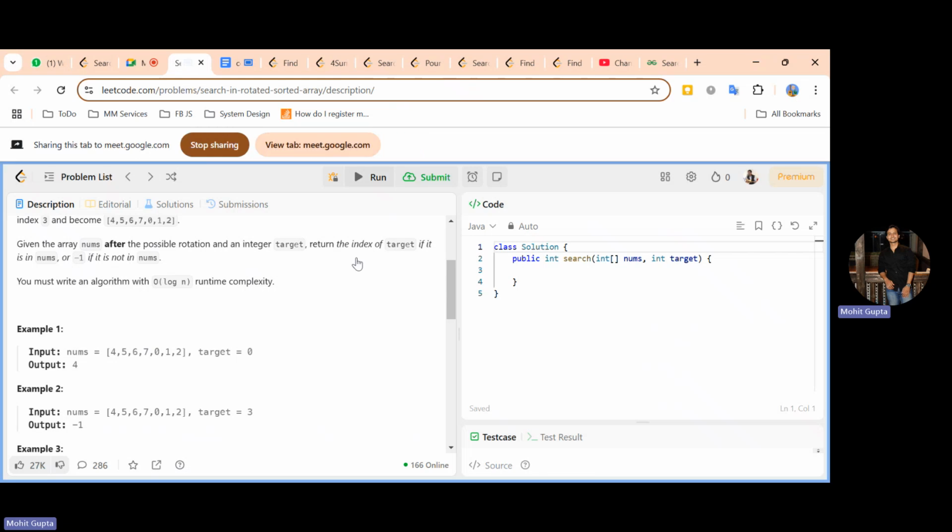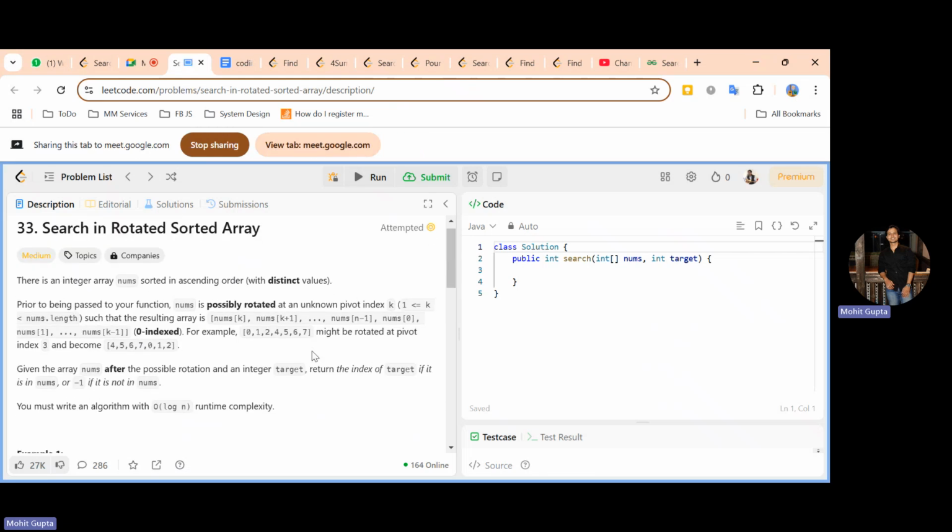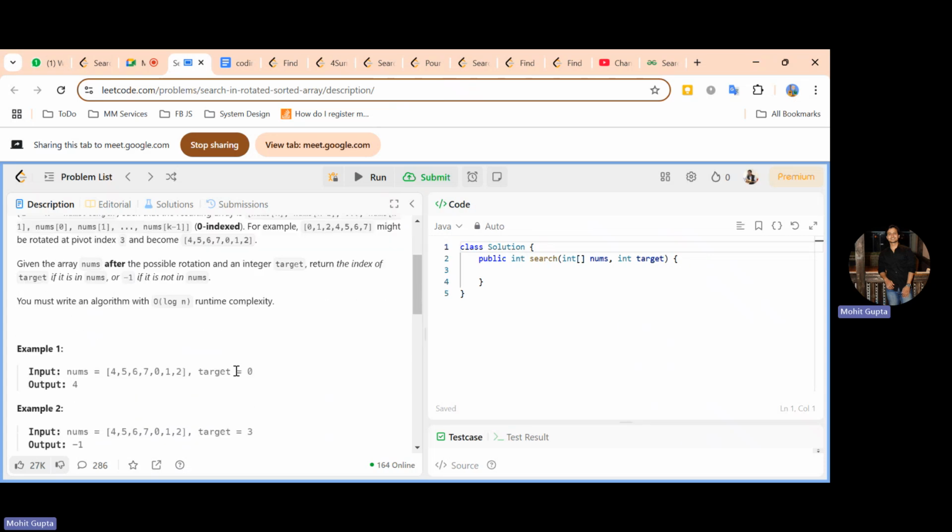All right, so coming back to the question, search in a rotated sorted array. Over here, we are going to use the binary search model, and this is going to be the first set of code that we'll be writing. But before that, any thoughts? What do you guys think, how can we solve this question? There are a couple of ways to do it, but I want to hear if someone has already done it before and recalls a few things.